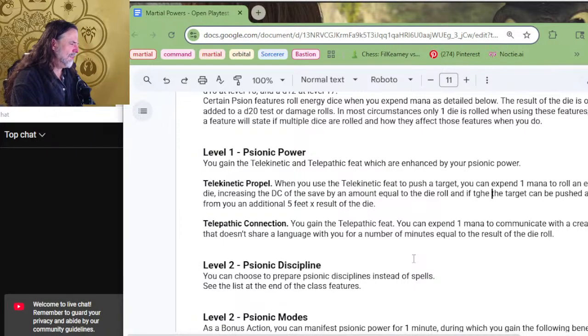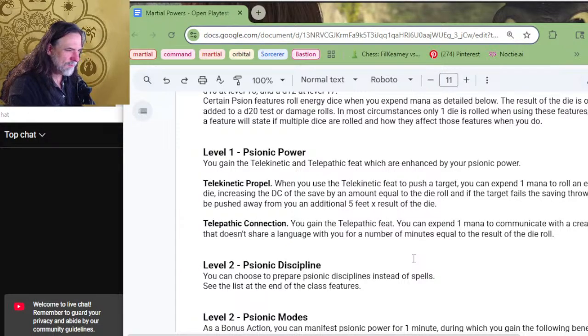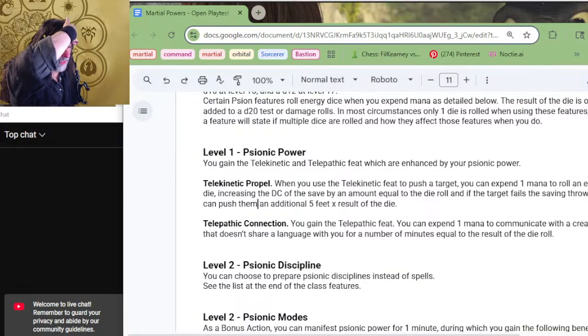if the target fails the saving throw, you can push them an additional 5 feet times the result of the die.